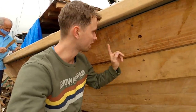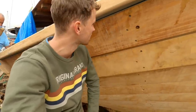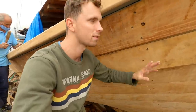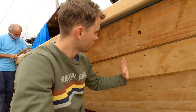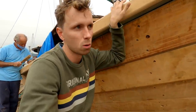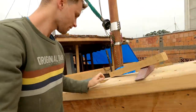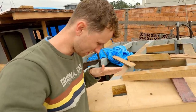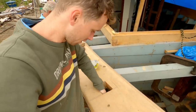So what happens is each one of them will be fastened onto the contrasintado and the cintado, so the shear plank and the second biggest plank, 6 centimeters and 9 centimeters. That's why these are also bigger than the rest, right? So we could have just done 5 centimeters anywhere, but these two have a significant purpose of holding this in place and also hold the cabezas in place, which hold up the bulwark. Is it a gunwale? Bulwark. Anyway, so that's what I was just gonna say, is that I'm super impressed with how they managed to find exactly where to chisel down to get exactly flush with the inside of the planks.